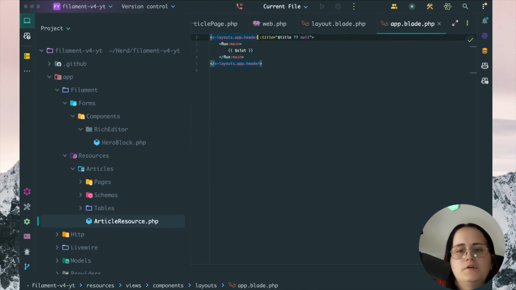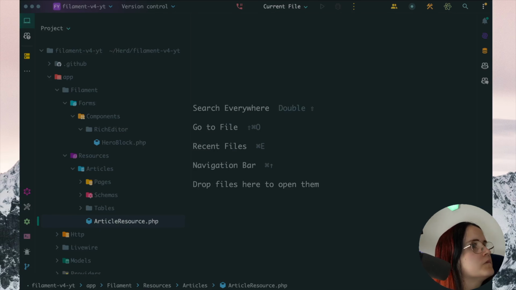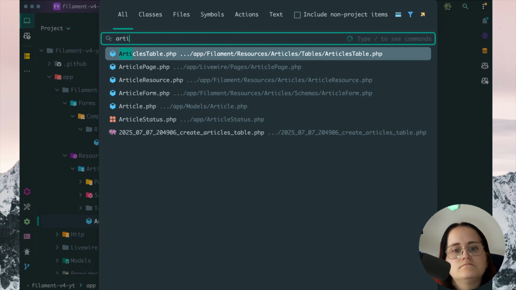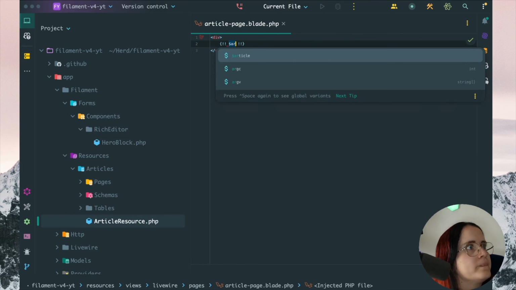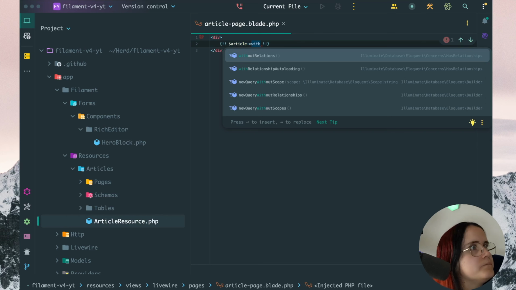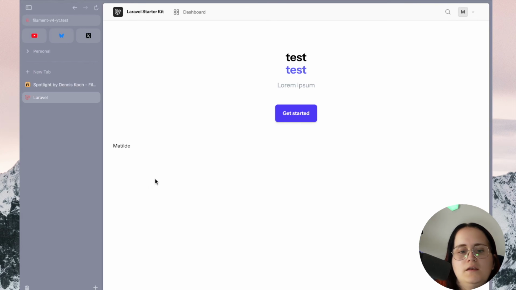So the next thing we can go ahead and do inside article page is just render some bits in there. In here we're gonna have article, render rich content, and just add in content here. And you can see we have this username, we have the header here and all of that. Now, obviously, we could go ahead and add more styling to it.